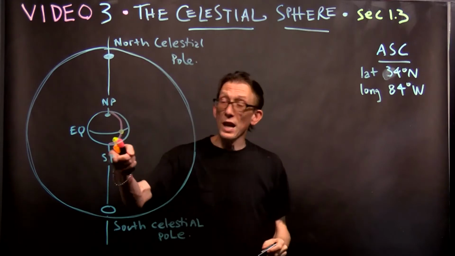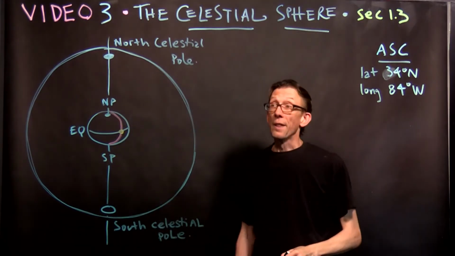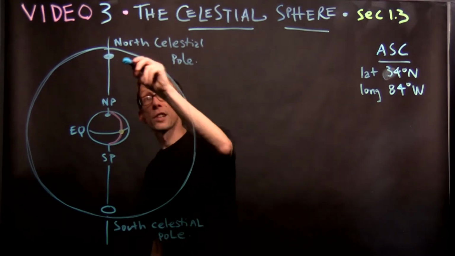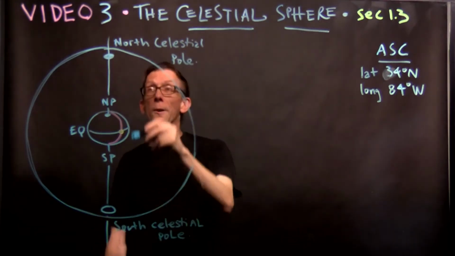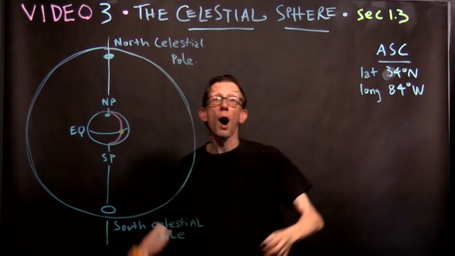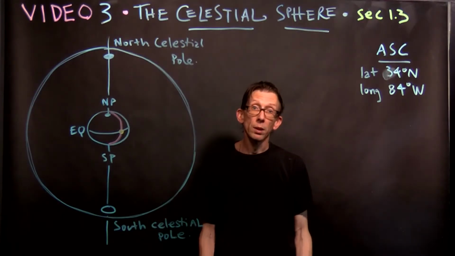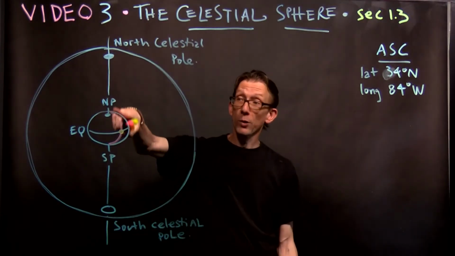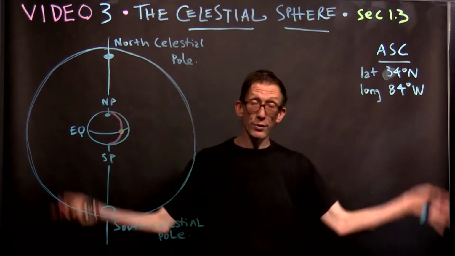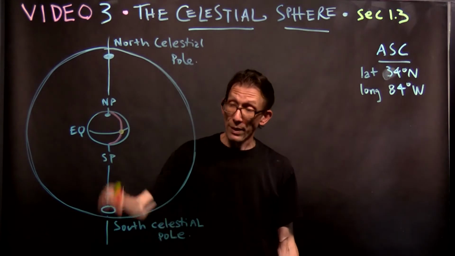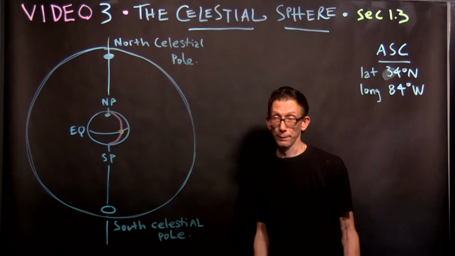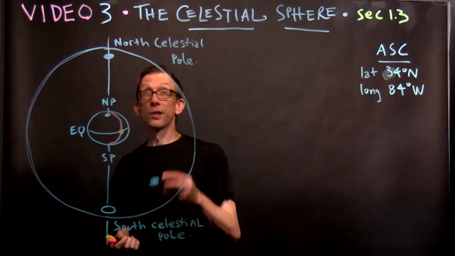So we have the North Pole and South Pole on the Earth, and then connected with those on the celestial sphere are the North Celestial Pole and the South Celestial Pole. And these are simply points on that big ball of stars. It happens to be the point on that big ball of stars which is directly above the North Pole, and the South Celestial Pole happens to be that point on the big ball of stars which is directly above, or beneath, as the picture shows here, the South Pole. Okay? And so we have the celestial poles.